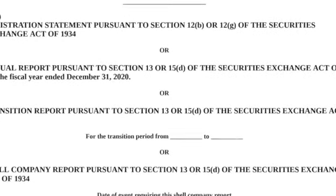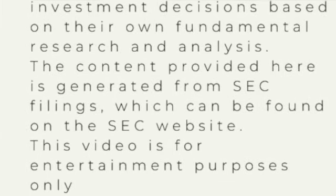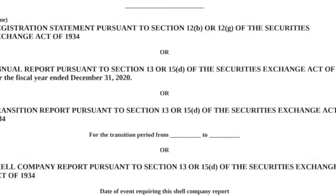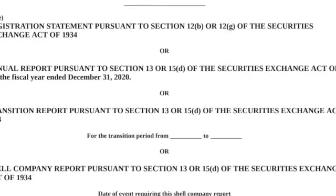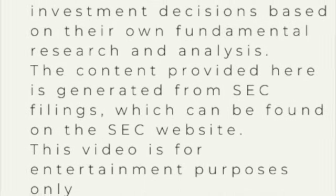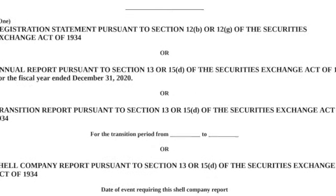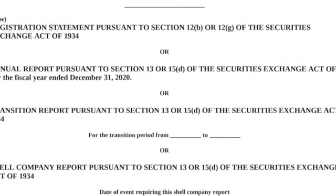Absolutely. And speaking of transparency, their reports also shed some light on some of the unique aspects of Cayman Islands law. Okay, so we're going from China to the Cayman Islands now. We are, because remember, JD.com is technically incorporated in the Cayman Islands. Right, even though they're doing business in China, they're subject to those Cayman Islands laws. Exactly. As an example, their directors have the power to take certain actions, like selling off company assets, without even requiring shareholder approval.